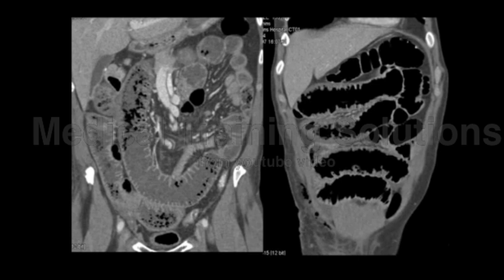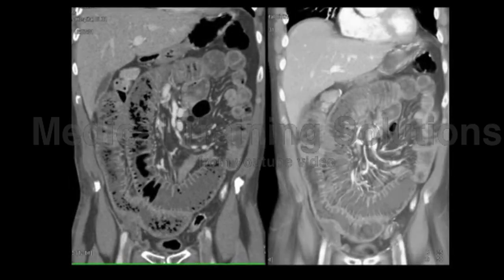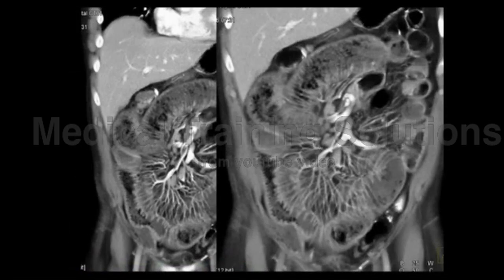The only question we have is specifically where's the obstruction. So we roam through the bowel. You can see very nicely the fluid in the bowel and the feces, looking for that distal bowel obstruction. We can accentuate the images to get the vascular map with volume rendering, or with MIP, and again, looking for the specific transition zone.